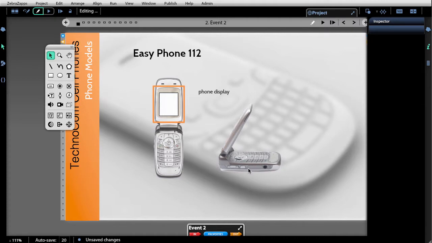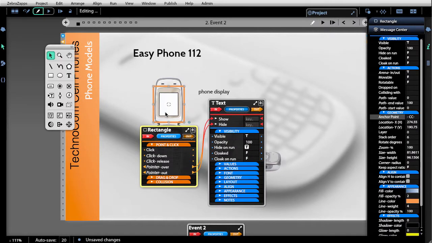And as you start working in Zebra, you'll notice that it's really important to label your message centers, especially if you're going to set this work aside for a couple days or share it with another author. It's nice to have labels on these that are somewhat descriptive so that they understand a bit more how your project is supposed to work.